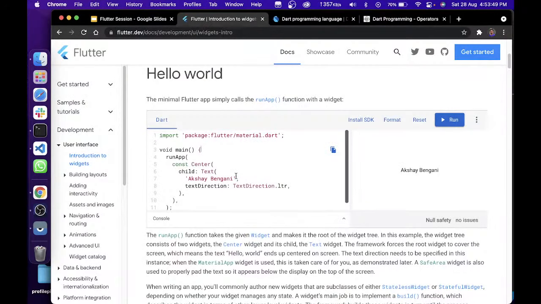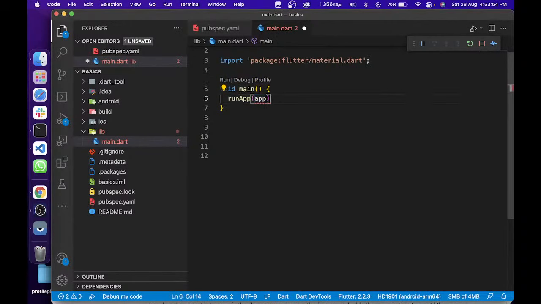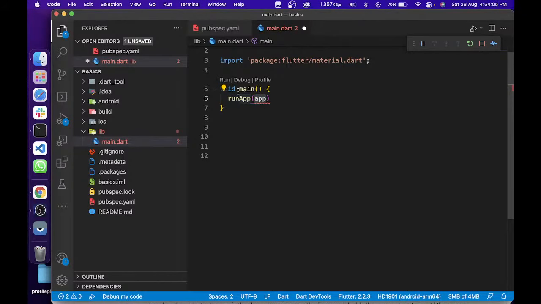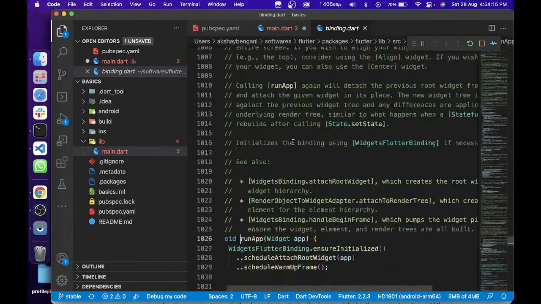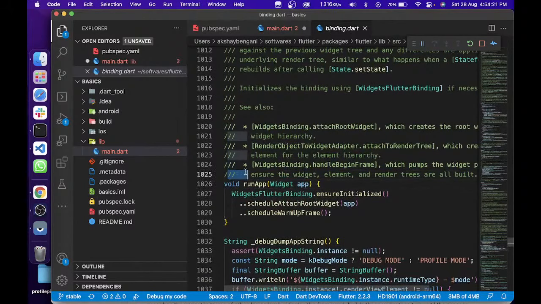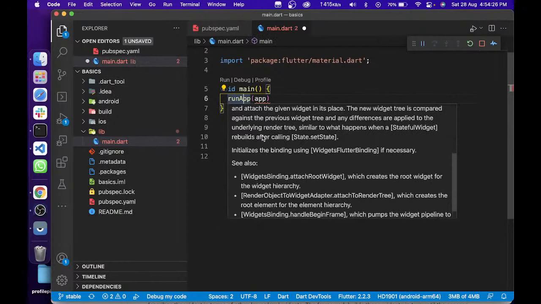First of all, we'll create a basic structure, and then we'll go into detail about everything. I'll first use this runApp method. If you hover over it in VS Code, it gives you documentation. When you hover over some pre-built or your own stuff, it gives you some detail about it. If you need to write your own doc, just use three slashes before it and write your own doc for a particular thing.